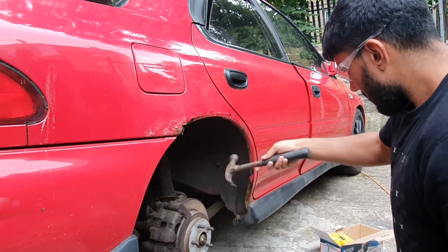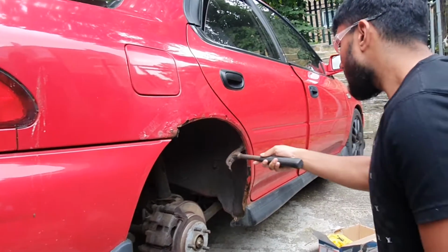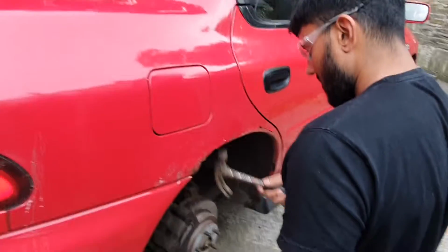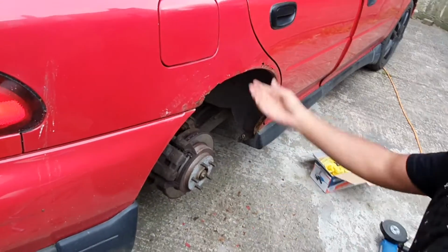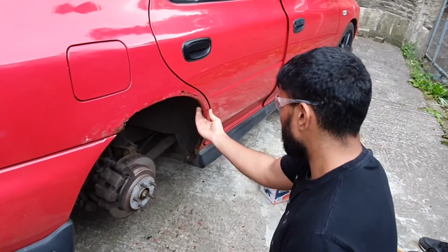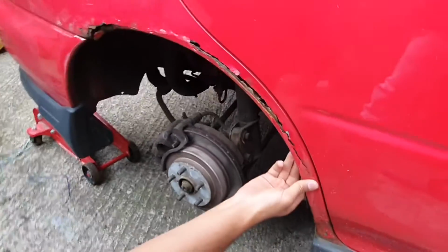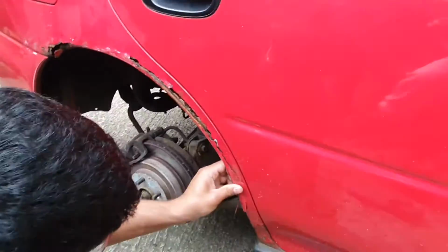Quite bad, eh? Oh, that whole thing's come off. Chunk of it. This is what happens when you start messing with rust. Let's get it. The whole thing's come off.